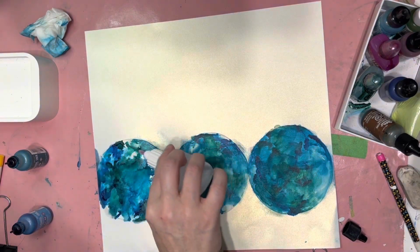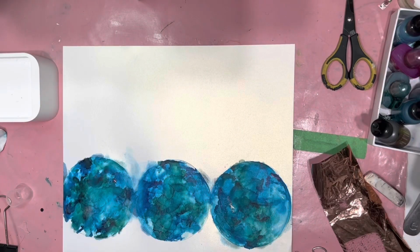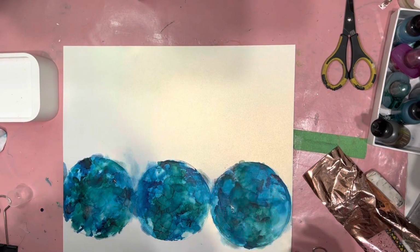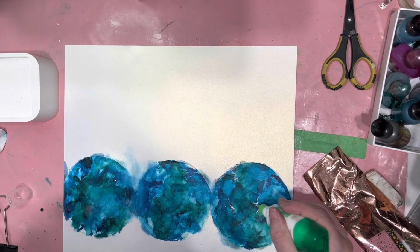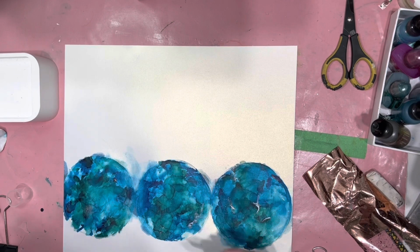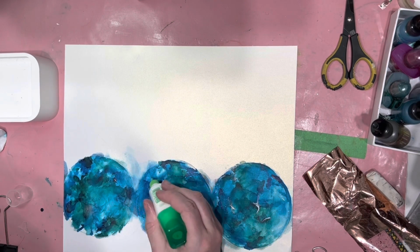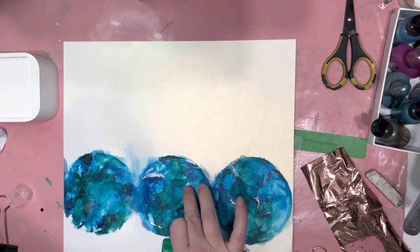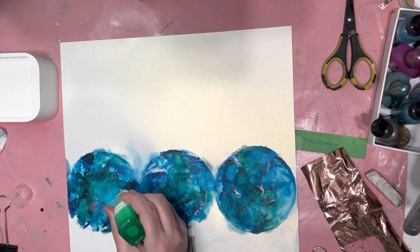I don't know how many times I can say alcohol ink, and blow. Okay, next, I decided I wanted to put some foiling actually on the globes. And by that time, the ink had already dried more than I could just get it to stick to the ink. Because alcohol ink can be quite sticky when it's semi-dry.